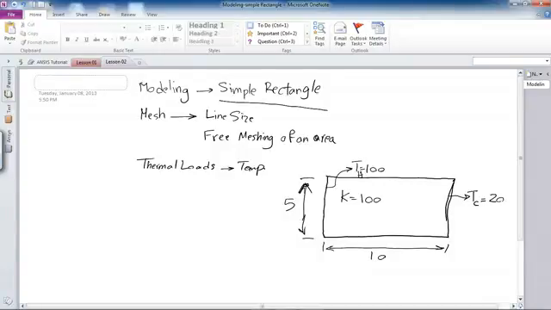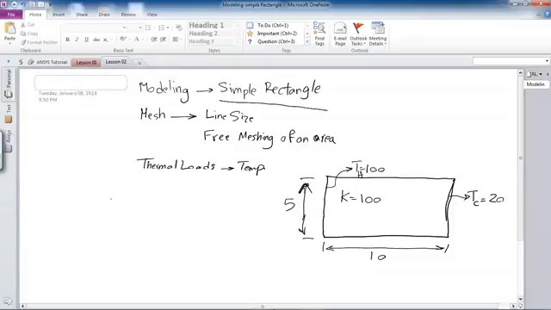And as you see, I'm not concerning myself with the units yet. We can discuss the units later as the course progresses, but so far let's just focus on the numbers and not focus on units, because the most important thing in learning ANSYS is how to do your modeling and do a mesh and run the analysis.